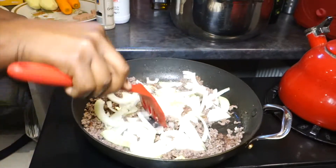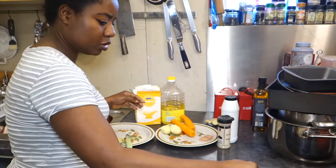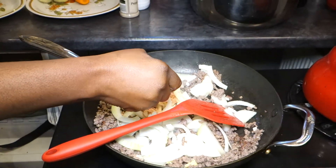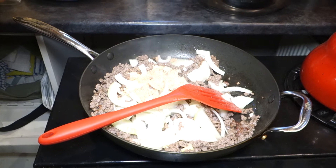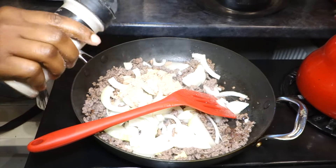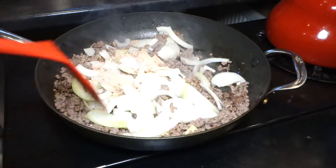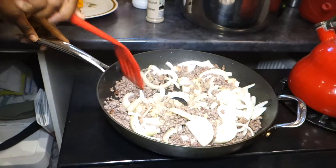I'm gonna cook this together for a bit. I'll cut up the rest to go in. I'll put my seasonings in - I used a prawn stock cube. And then some pepper - you can use black pepper or white pepper, whichever you want - and a bit of salt to your taste. Some people like things more salty, some people not, it's up to you.